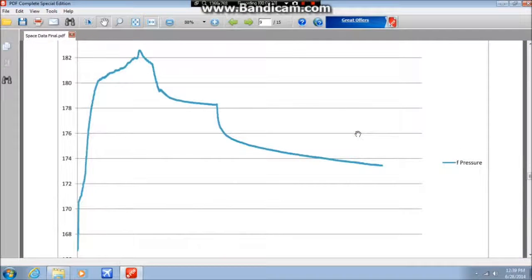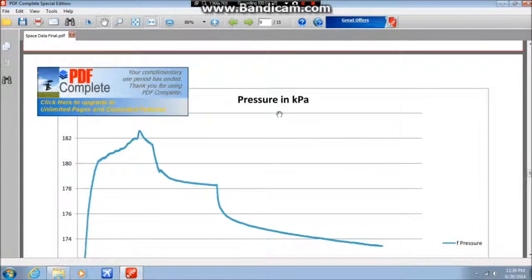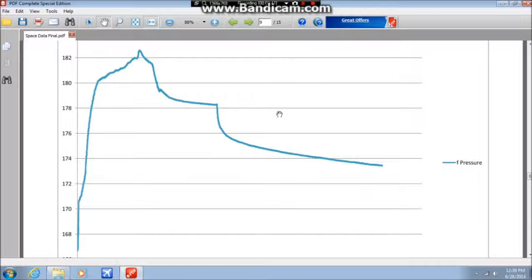And speaking of pressurized air, like I said, this is a completely sealed environment to space. What they actually do is they pressurize the vessel with nitrogen and check it the night before to make sure that it doesn't leak, and to begin atmospheric stressing so that it gets ready for the vacuum. So they've actually pressurized it to about 1.66 atmospheres. This is already 168 kilopascals of pressure. You'll remember from my orbiter videos that the normal atmospheric pressure is 101 kilopascal. And what happens is, as the craft starts to heat up, you have PV equals NkT. So the temperature goes up, but there's nowhere for the volume to go. So the gas wants to expand, but there's no place to expand, so the pressure starts to rise.